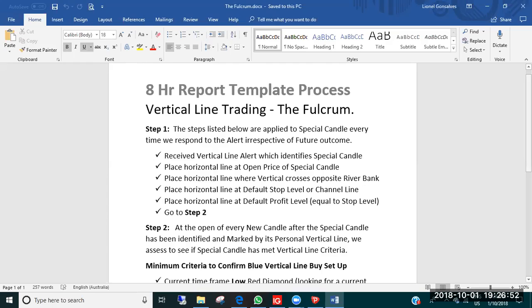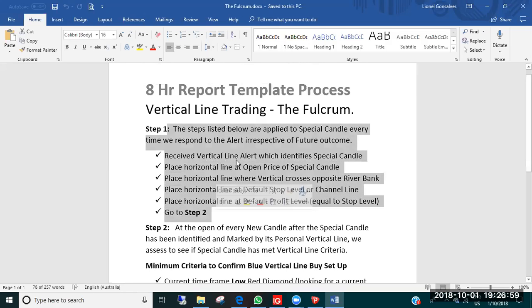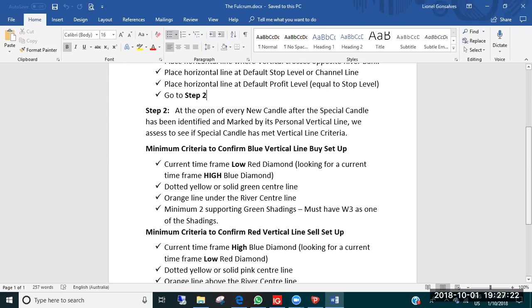And all we can do is be 100% excellent at doing step 1. And how do we know that we're 100%? Because after we've done step 1, we take a screenshot of the single chart where we marked all the lines, and then a multi-chart with the 4 time frames. When we've done that, we can look back and see that I've done that 100% correctly. So you can actually monitor and mark yourself.